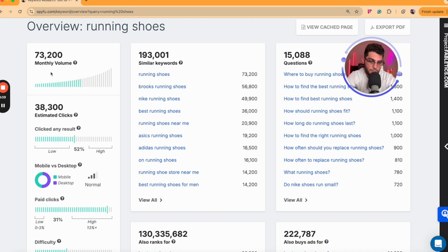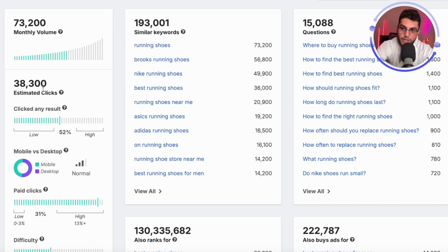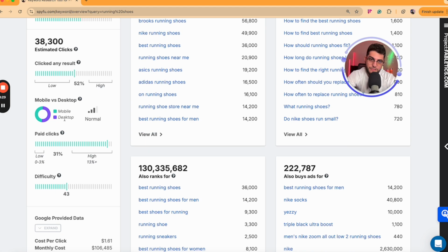While a lot of people do search things, not a lot of people execute on clicking things. They could just be hovering around or doing different kinds of behaviors. I mean, people do all sorts of weird stuff out there online. 38,300 clicks coming from that search volume. 50-50 with mobile and desktop traffic. You can see that. And this gives you an understanding of exactly how to properly serve your keyword audience.